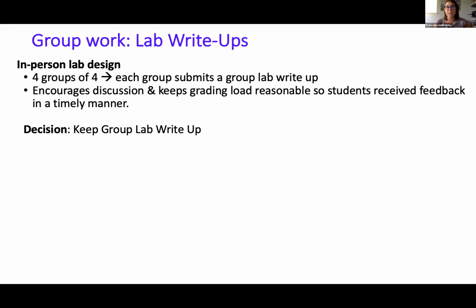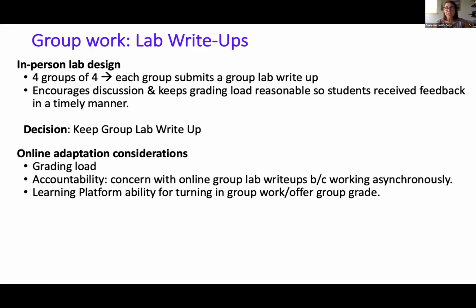So our decision was to keep the group lab write-up format for the online course. So things that we needed to consider was, is this grading load manageable? How are we going to use the technology to grade it? How are we going to have accountability, ensuring that in an asynchronous course the students were going to both complete the work on their own and contribute equally to the group lab write-up? And how would our learning platform assist us in turning in group work, earning a group grade, but then representing the individual grade in the student's grade book? Our solution came to creating individual and group work.